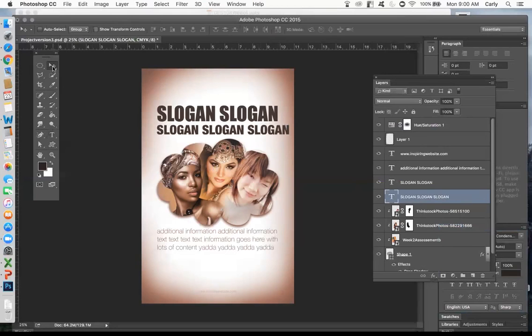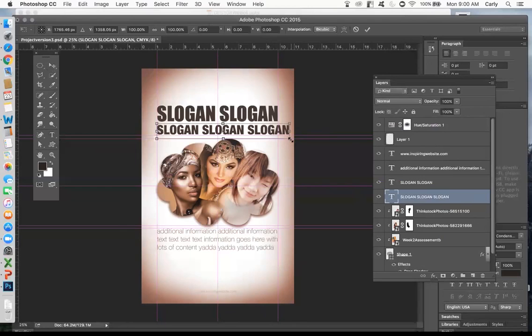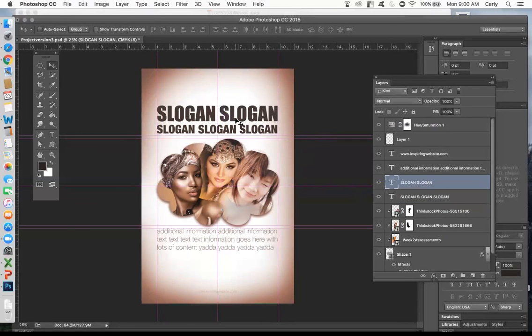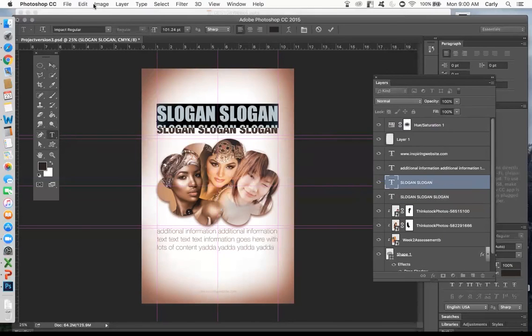And we still want everything to line up with our guidelines. So I'm going to get my Command T out, hold down the Shift button, click on the corners. Get my text tool out.